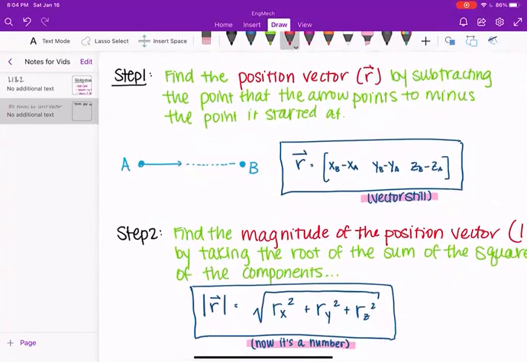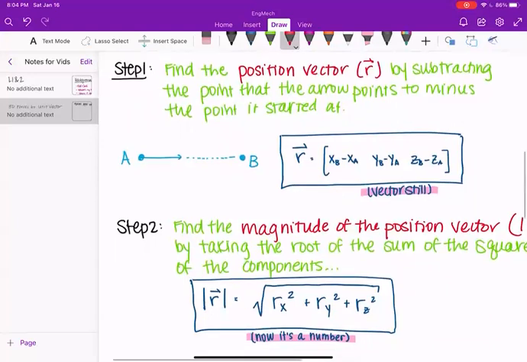So basically define the direction of the force itself. The force will start at some point and it will travel to another one, right? When you describe how you're going somewhere, you say I'm going from my house to Publix, right? In vectors, when you're finding the position vector, you essentially have to start with the information for the endpoint coordinate. So you have your x components, your y components, and your z components, but essentially you're subtracting the two of them from each other. So you're subtracting the x component of the final point minus the x component of the initial point. Same thing with the y and the z. This will get you your position vector.